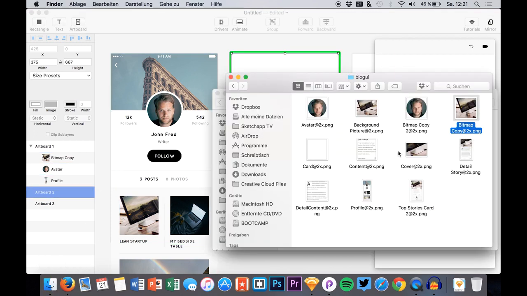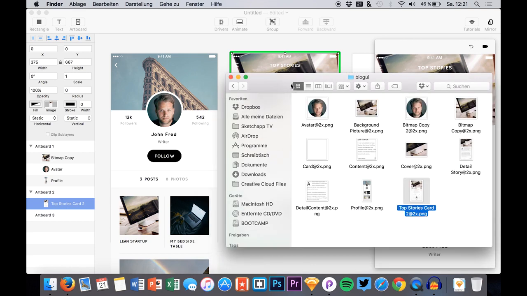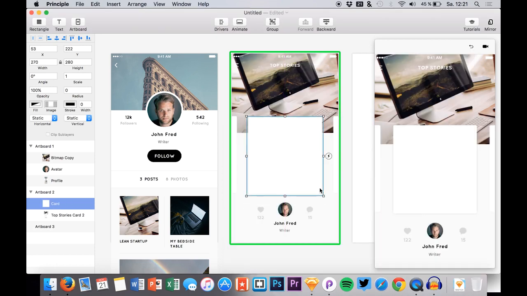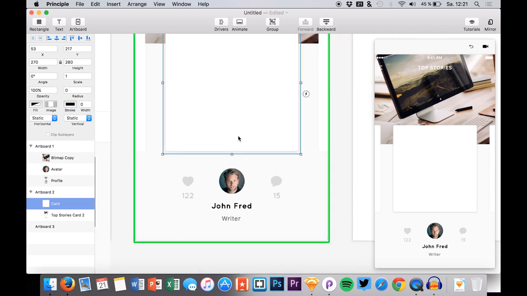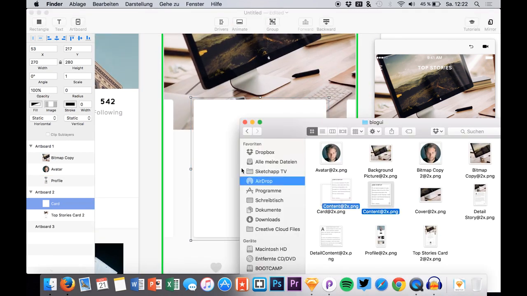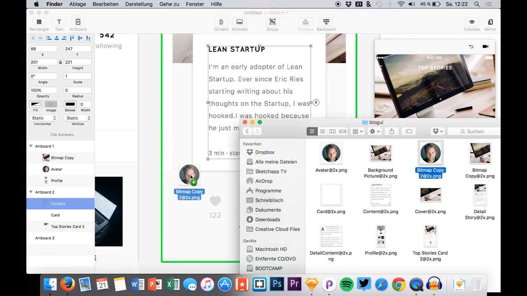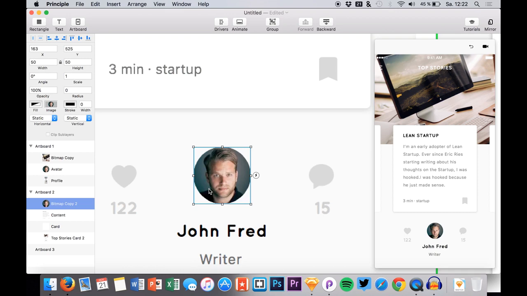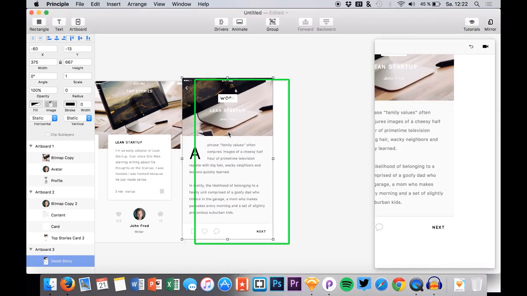The second artboard will contain the background, of course. Then we will add the card that is right here. Just place it correctly, so that it is matching the existing one, and we will drag in the content above our card. And yeah, the photo, as I said before, it is this one. Just zoom in to place it correctly, like that. Okay, and then we just continue dragging in all the elements on our last artboard.